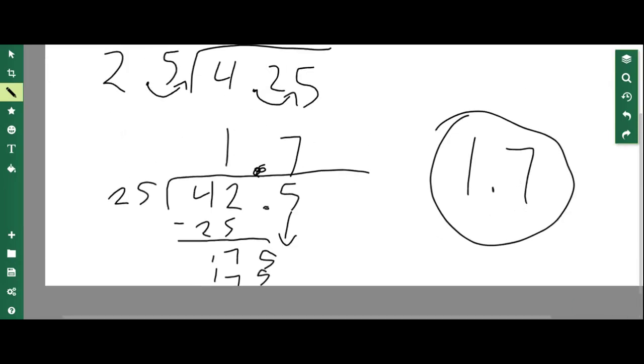Like I said, a calculator will do this for you very simply. So no stress if you don't remember how to do this or you're still rusty on it. As long as you know what it's asking for, that is the main point.